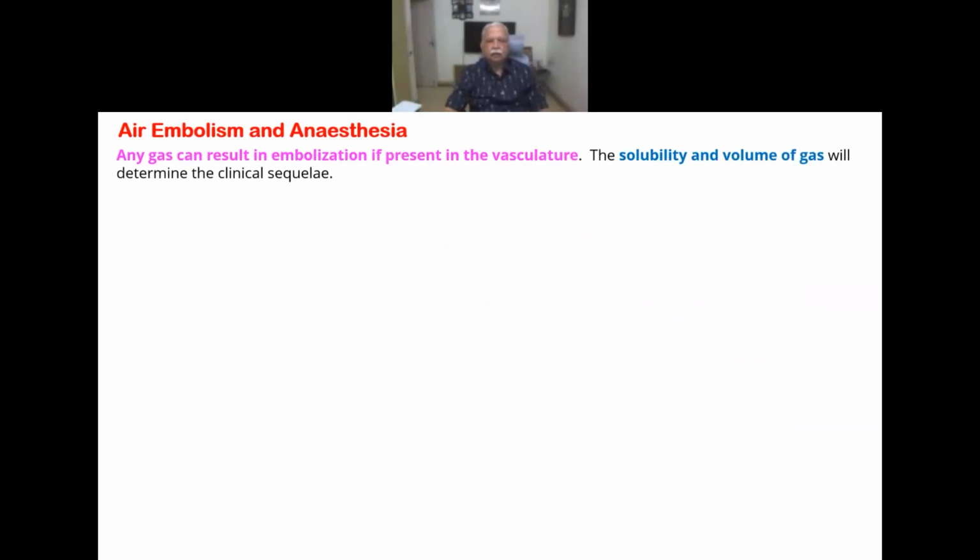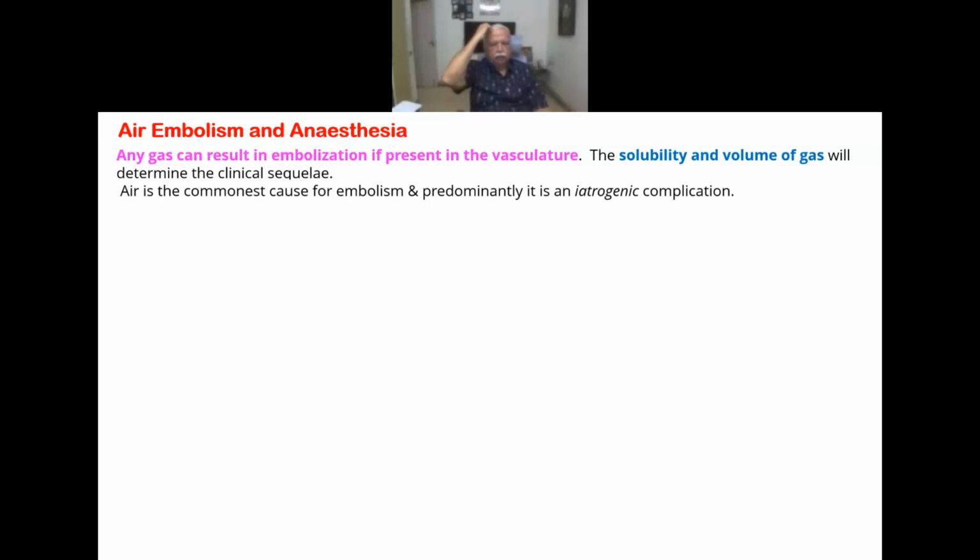So, any gas, this also is prepared from the same article only. I'll just quickly go through. Not only air, you can get carbon dioxide embolism, you can get nitrogen embolism, and air embolism is also quite common. In laparoscopic procedures, we can suddenly get a CO2 embolism also. It is the solubility and volume of gas which determines the severity, because small bubbles or small volume, say 5 ml or 10 ml, are not going to cause much problem. They will not occlude a major venous channel or produce any problem. Whereas air embolism that happens in a large volume is easily fatal.